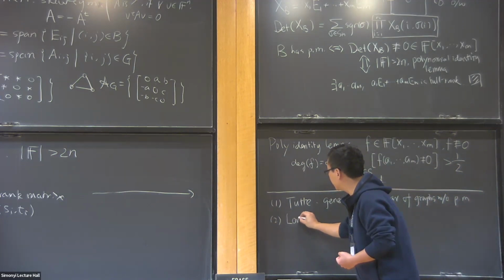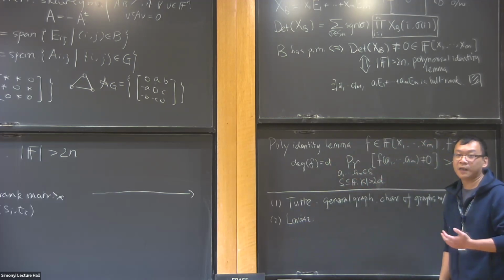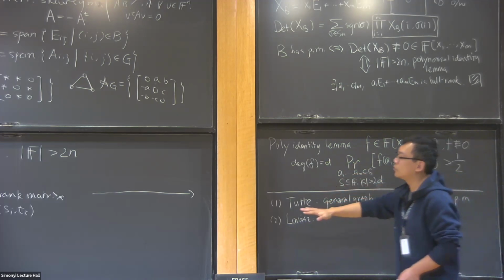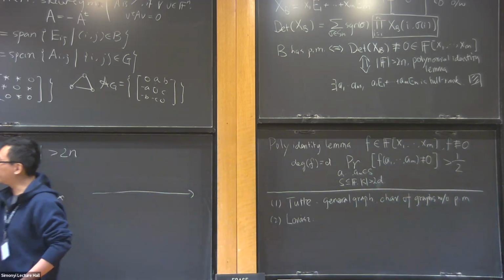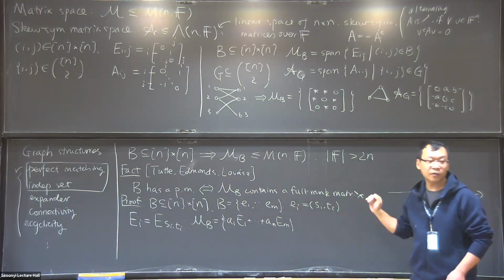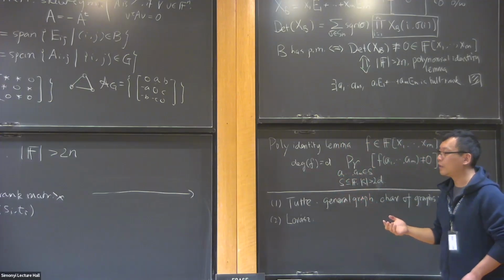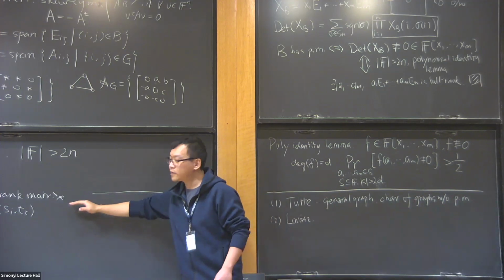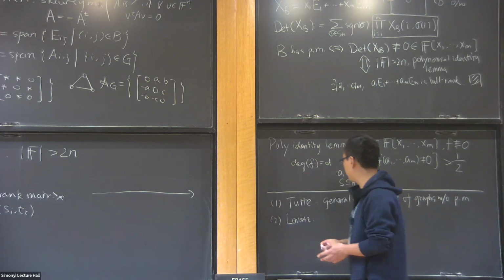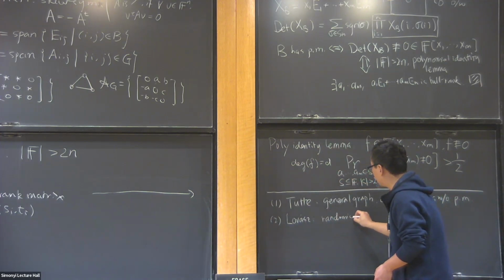Then Lovász was interested in the algorithmic aspect. Lovász asked, okay, because you can see that given this connection, testing whether a bipartite graph has a perfect matching or not goes to checking whether a matrix space contains a full rank matrix or not, right? And you can see from this polynomial identity testing lemma, essentially, if it contains a full rank matrix, then by taking a random linear combination, it should give you one, right? So Lovász was interested in the randomized algorithm.